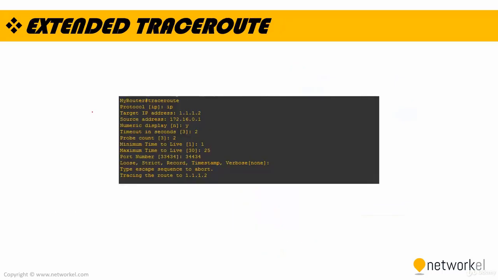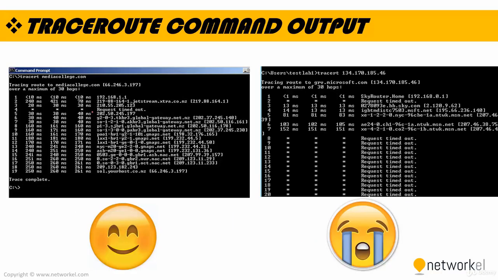And traceroute also has extended options. And here is the command output of the traceroute. For example, tracert to this IP address. We can write the domain name or the IP address too. And here is the path that I'm using when I'm trying to reach this IP address. And that means trace complete, and that shows you that we have reachability and there's no problem.